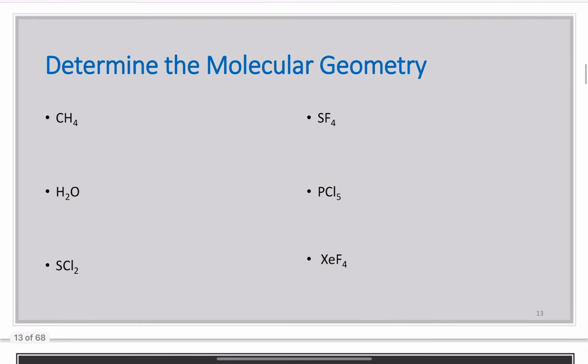So let's go ahead and work a couple examples. CH4. Now, you do start these by writing out their Lewis structure. If you know how to do these without writing out the full gamut of stuff, great. If you have to take your time, that's fine, but make sure you're practicing so you can start to do them faster. CH4 has 8 valence electrons. So there's a carbon singly bonded to 4 hydrogens.